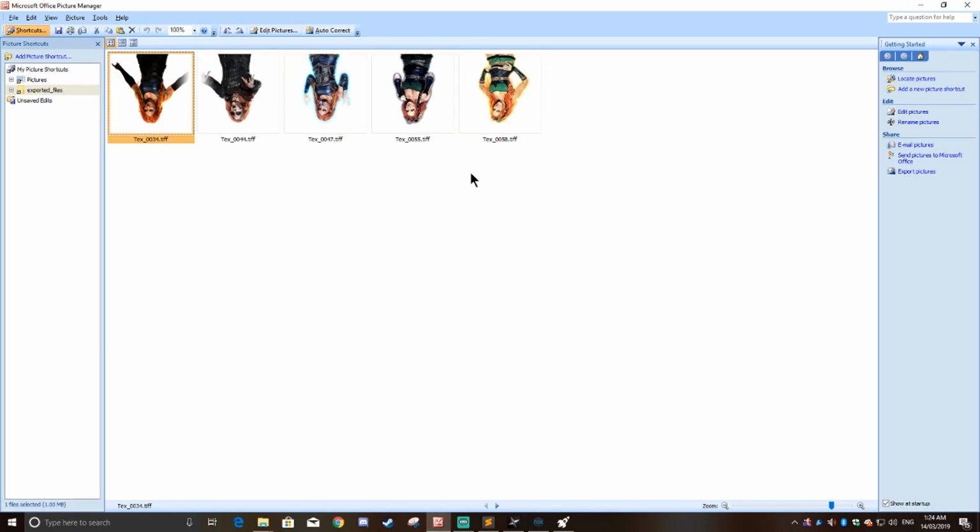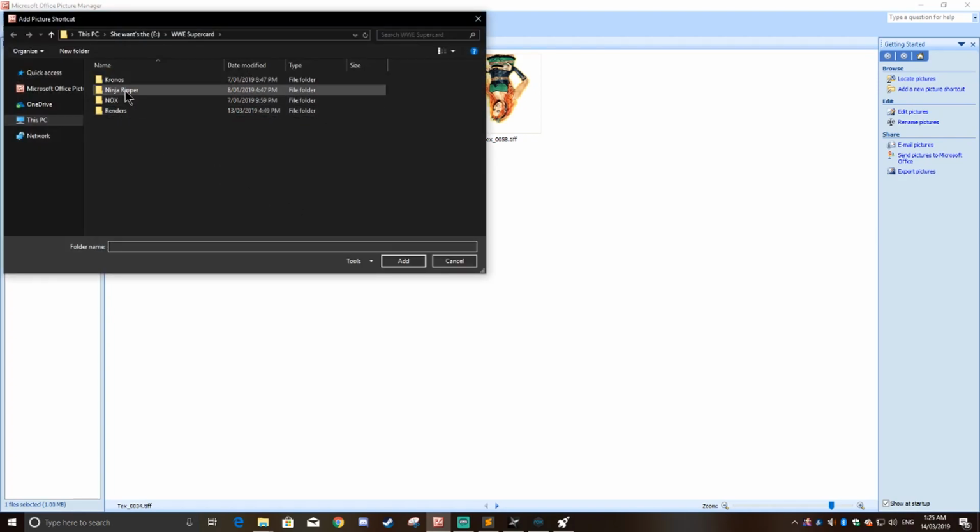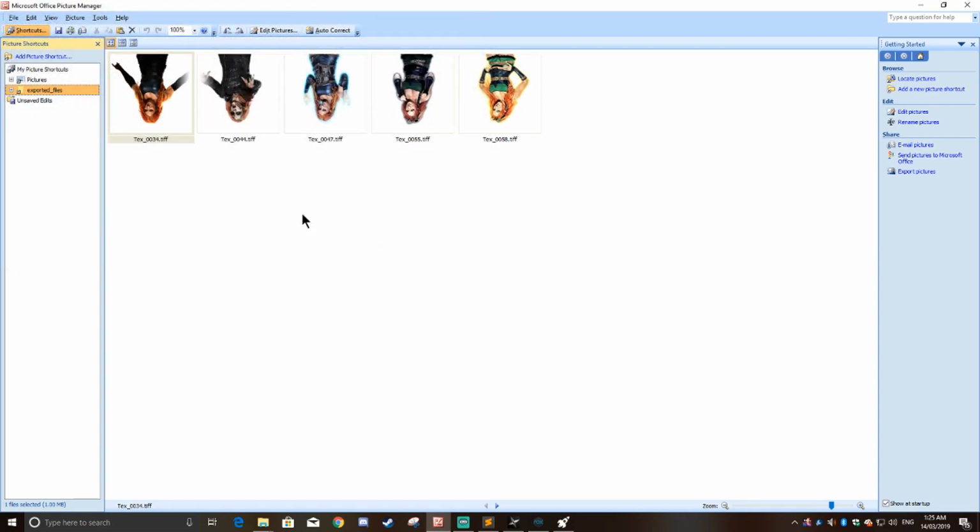And as you can see, the pictures will load up right here. To get the images to show up, you will need to right click over here, go Add Picture Shortcut, and then you just go into your folder where they're saved, which mine is in Kronos once they get exported in the Kronos app. Exported, and mine are sitting right here, so just go Add, and then it will show up. And once your images are all here, you want to select every single image. A quick way is to press the first image and then Shift at the end, or you can press Control A.